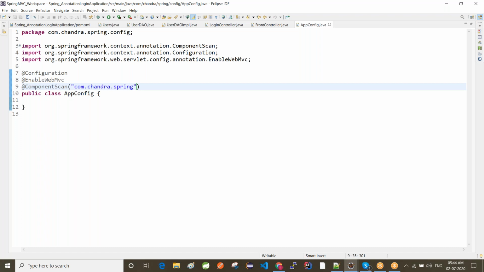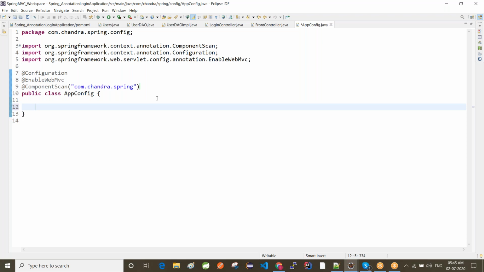Next, here you can observe that previously, in the annotation-based configuration, we used the data source and JdbcTemplate as DAO factory methods. But for JdbcTemplate, I am going to specify it at the constructor level. That is the reason straight away here I am going to provide an InternalResourceViewResolver kind of factory method. What is the purpose of InternalResourceViewResolver? What is the purpose of view resolver? To identify the view pages.